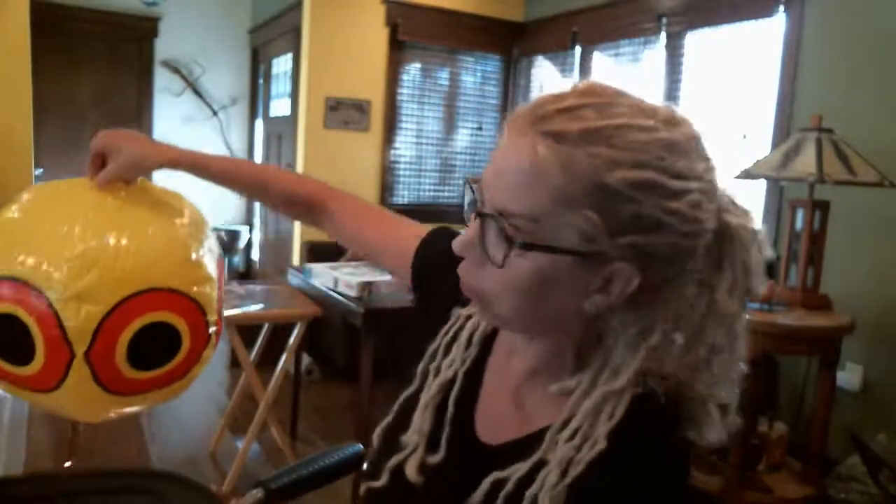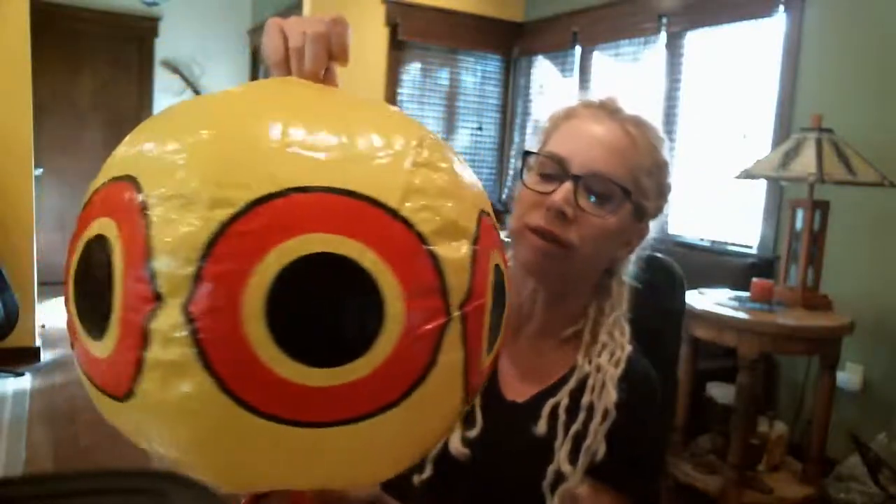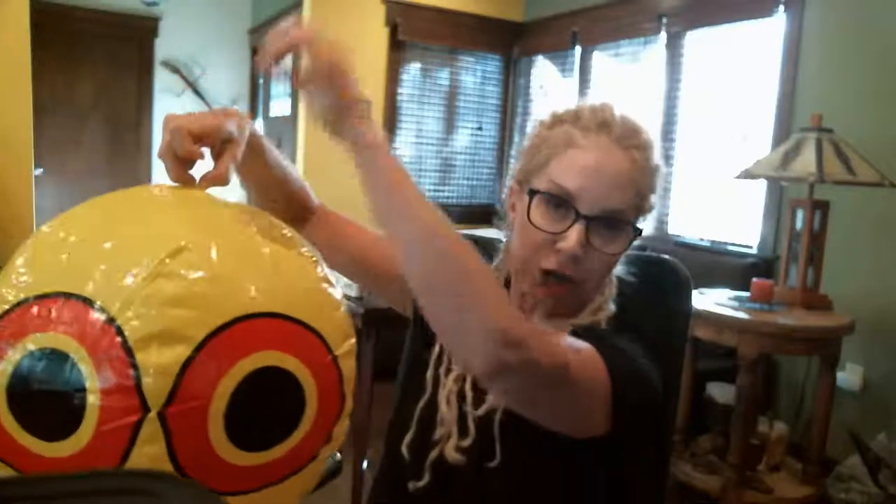Speaking of birds — and remember I already talked about peacocks — I have the ultimate peacock and bird deterrent right here. This is the scary eye balloon. You can see how big it is. Birds do not like this eye. Then there's this flashy ribbon, and you hang it from a fishing line from a tree so it's just floating there — very scary. Birds don't like it. If you had ducks in the pool and didn't want them there, this would keep them out.